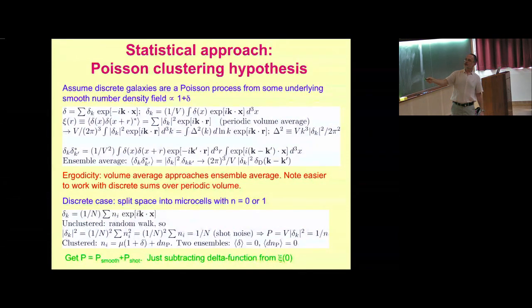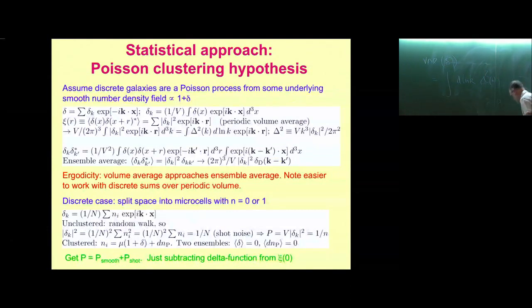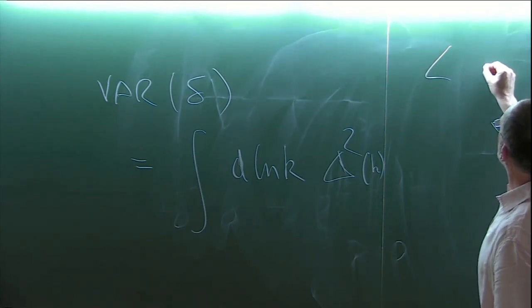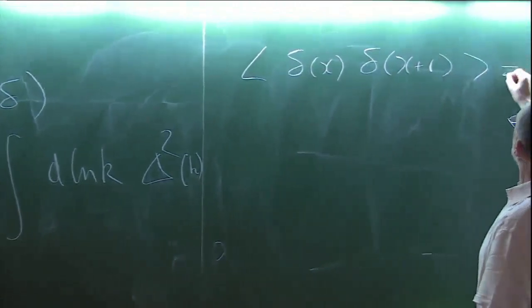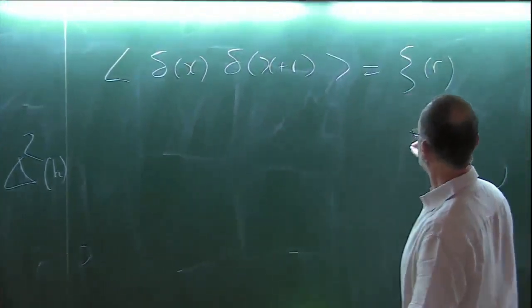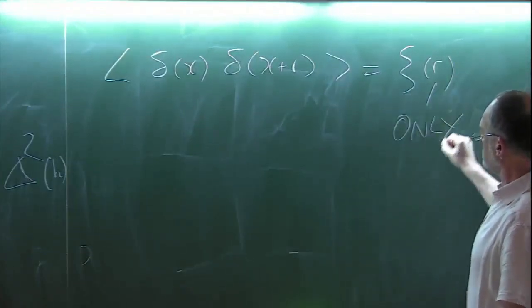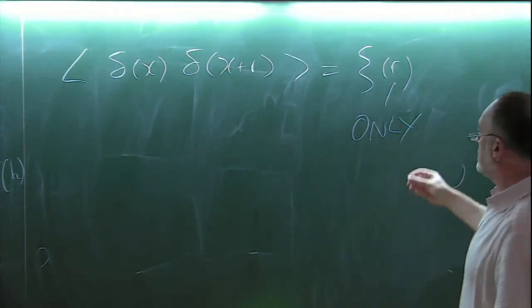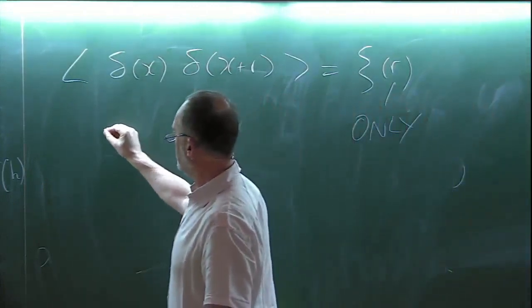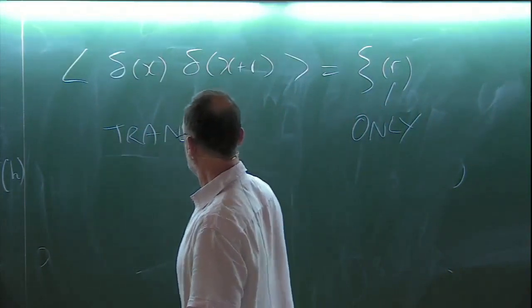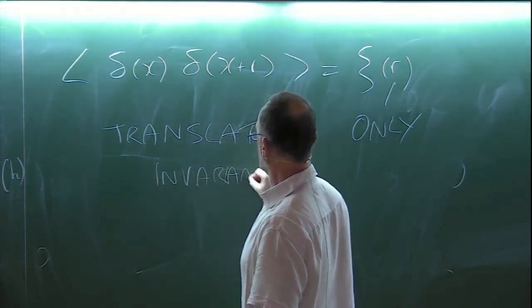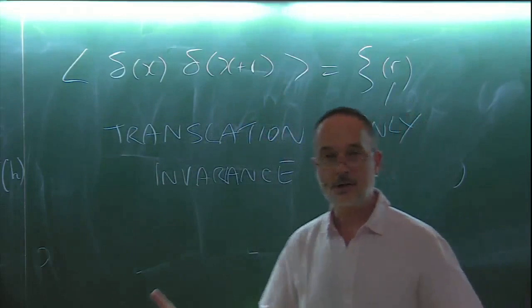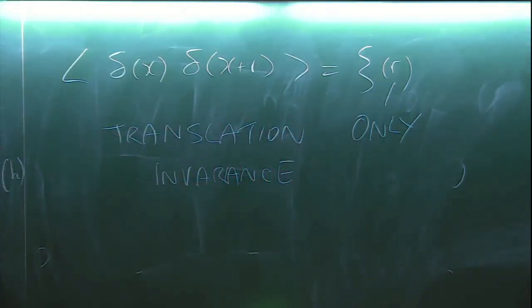So the ensemble average comes inside the integral and goes around the deltas. So the ensemble average of delta of x plus r is what we mean by the 2-point function, the function of r. And it's only a function of r, that is, it doesn't depend on x any longer. So what we would say here is that the 2-point function is translationally invariant.